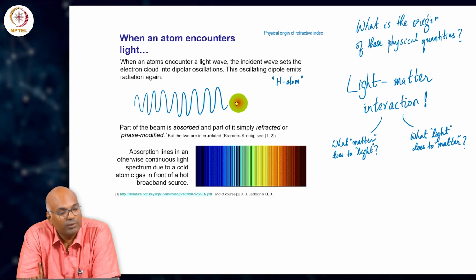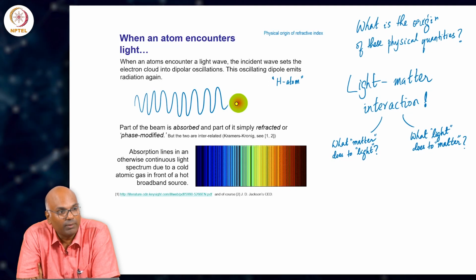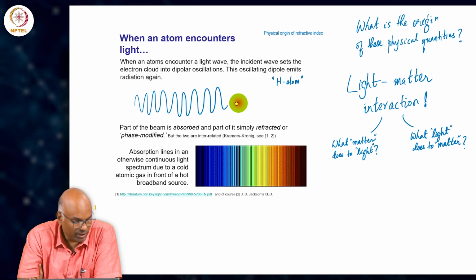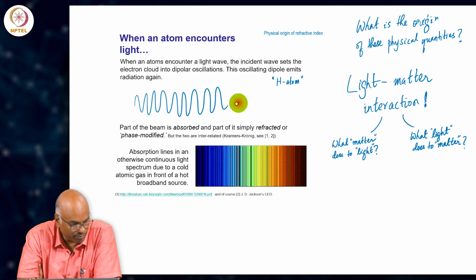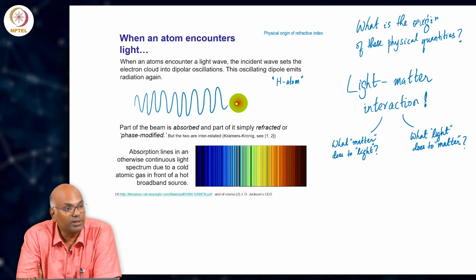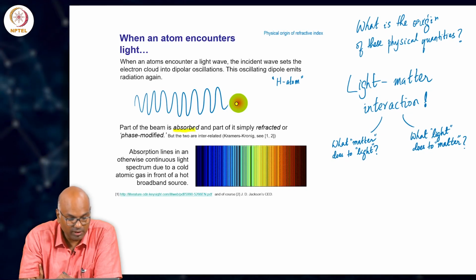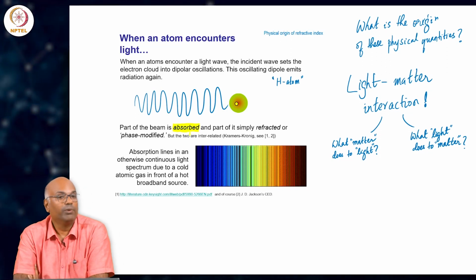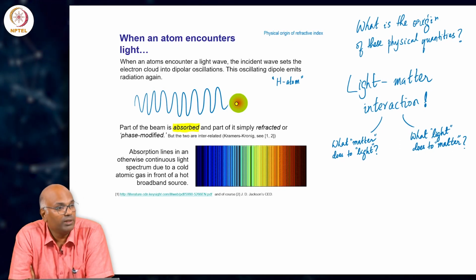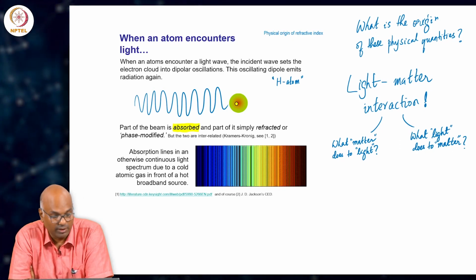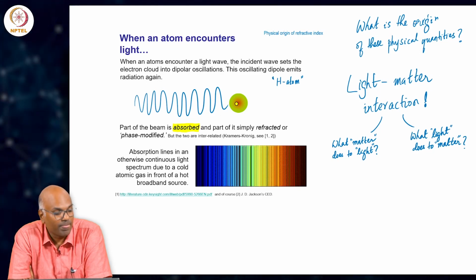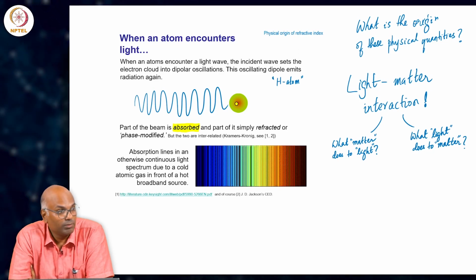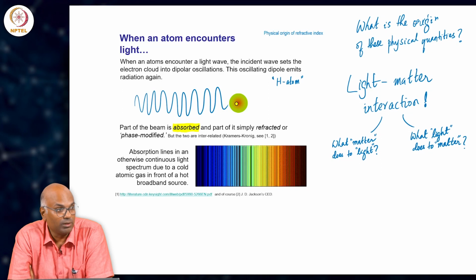So, what happens when this kind of a thing happens? Logically, what would we expect based on known phenomenology? Based on known phenomenology, we would expect that possibly some of this radiant energy can be absorbed by matter. Why do we know this, or how do we come to this conclusion? Everything gets heated up by light, and it is a day to day experience. So, of course, a part of the beam gets absorbed, but does the complete beam get absorbed? No, otherwise we would not be able to see objects.